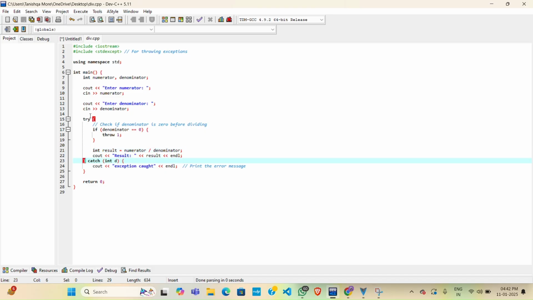As we all know, the catch block is followed by the try block. Now catch (int d). Here we catch int as we have thrown 1. The exception is 1. So catch (int d), cout exception caught. Print the error message. return 0. Now let's execute this program and see.